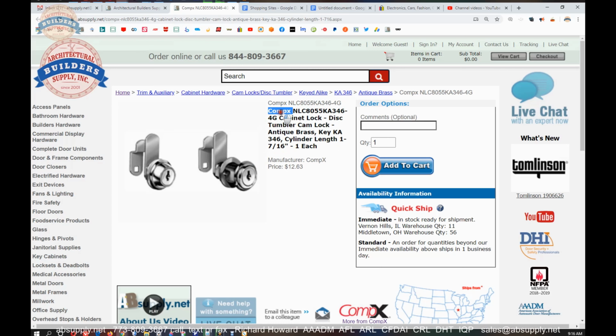Okay, so we got a Compx 1 7/16 lock body length for 1 1/8 inch maximum thickness, key to like to the 346 key in an antique brass finish. Cabinet lock, disc, tumbler, cam lock, antique brass, key to like, 346, cylinder length 1 7/16, sold as each.